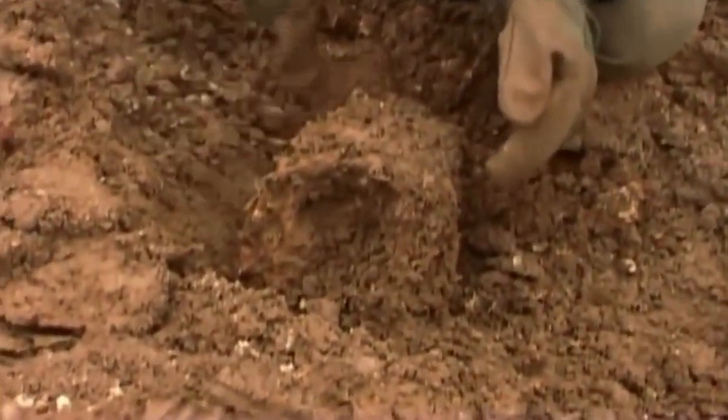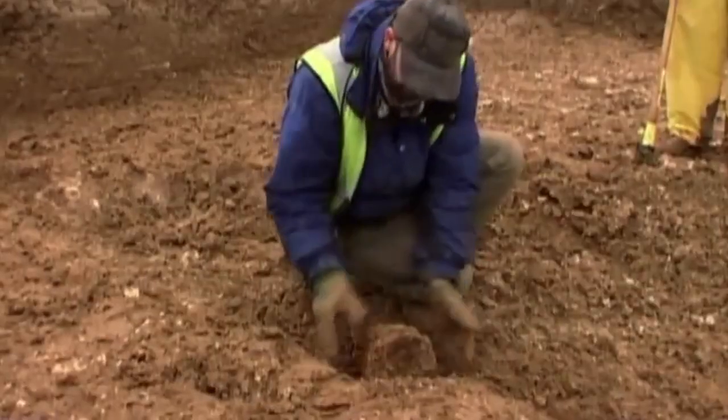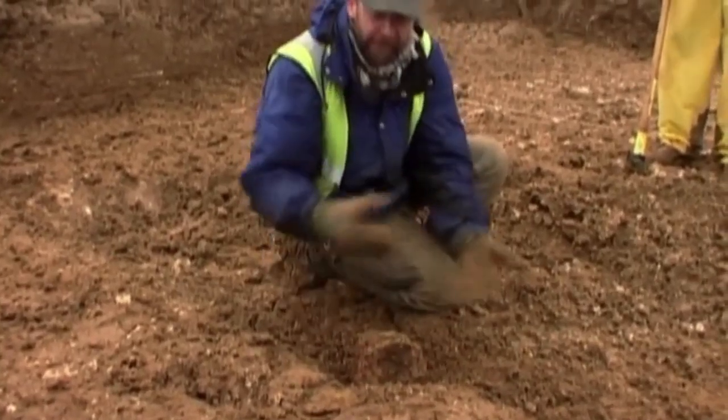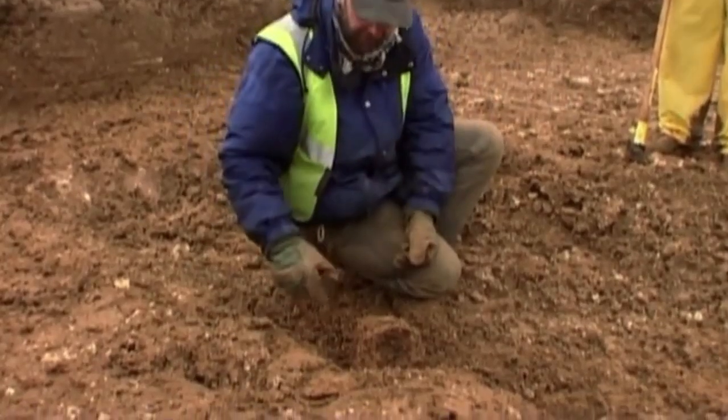I'm going to lift this barbed wire. It's leaning against the edge of the trench. What we've got here is the end of a roll, and it's got a hollow through the middle of it where you could have stuck a fence post through it, which of course you would need the fence post to put the wire up. That gives you something to carry down through the line.